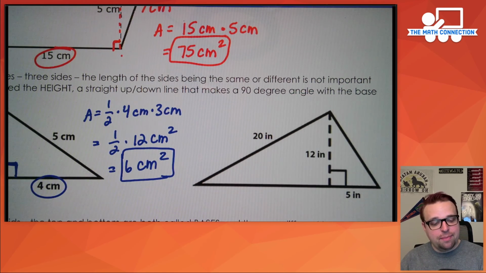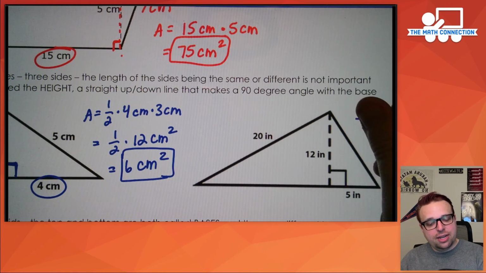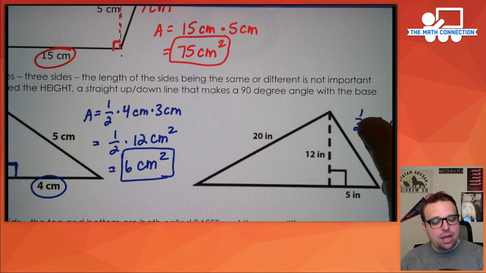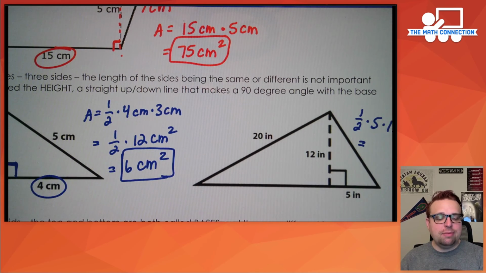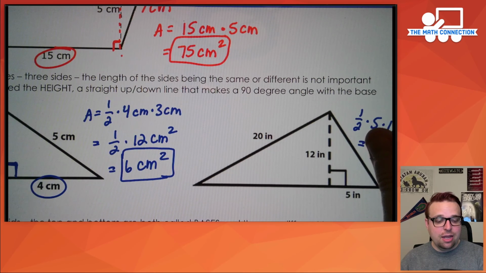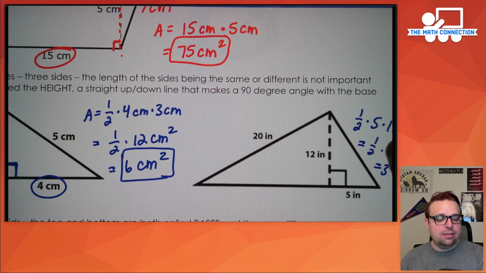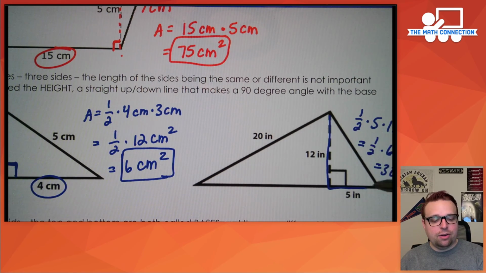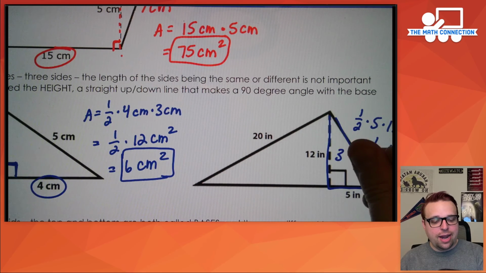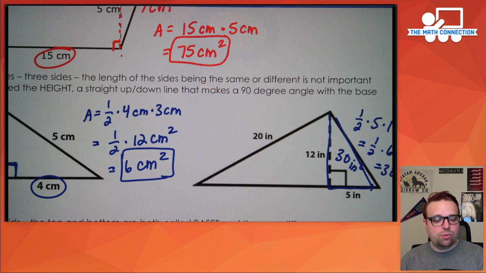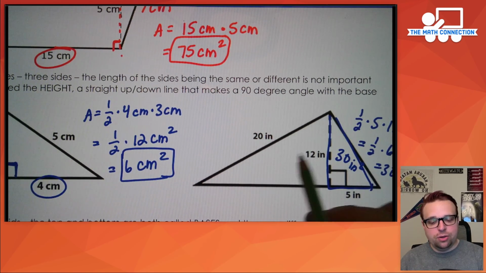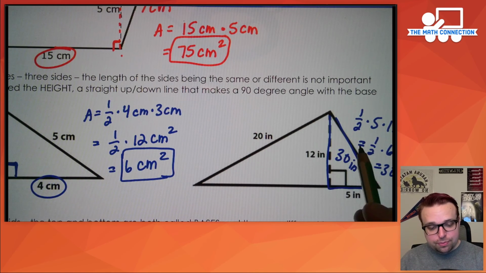So let's do that. The first triangle here will be 1/2 of the base times the height, and that comes out to 5 times 12 is 60. 1/2 of 60 is 30, and this was in inches, so it's inches squared. So this side right here has an area of 30 inches squared. Let's use the red color to do this other one.